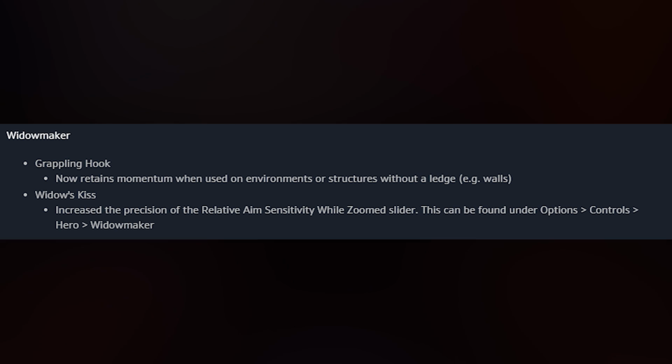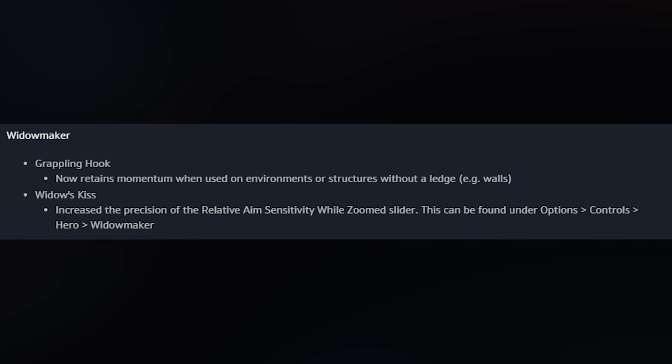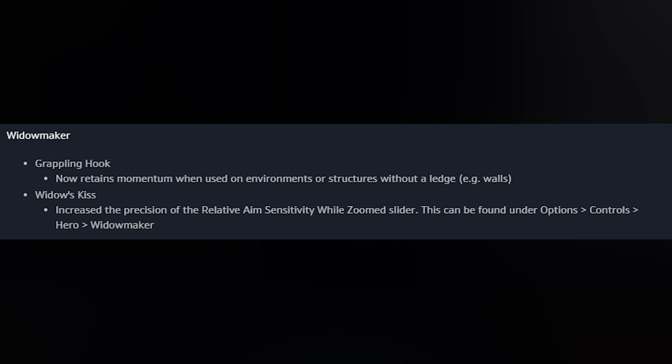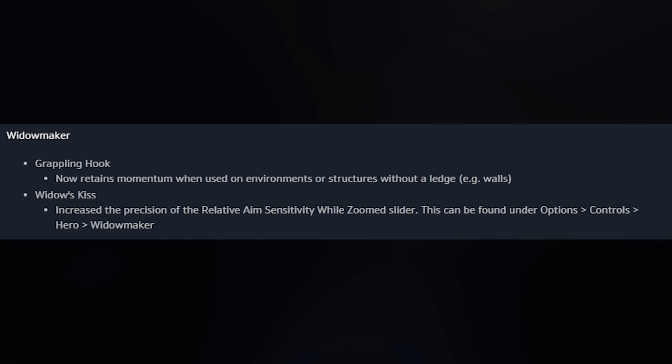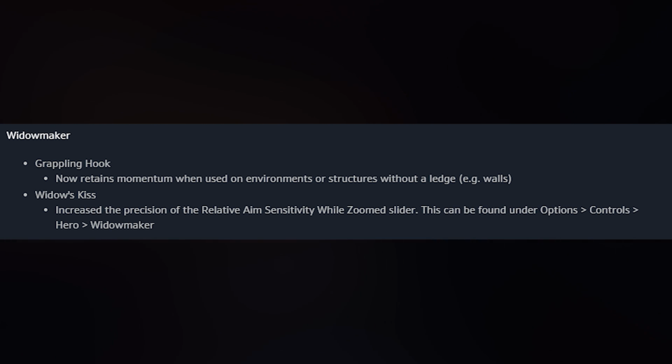You can basically use it to slingshot yourself forward a little bit further than you could before, so it's better for movement. Widow Kiss, which is the same thing that happened with Ana, they basically increase the precision for when you're zoomed in, so it just makes it easier for you to control where you're aiming.